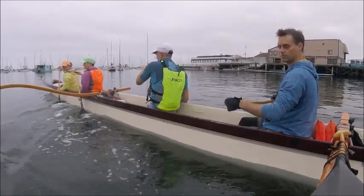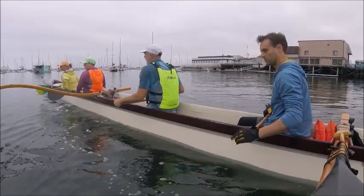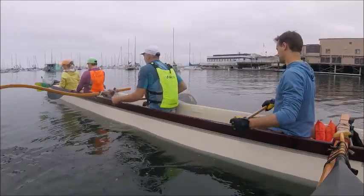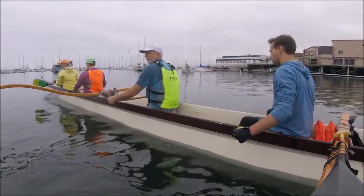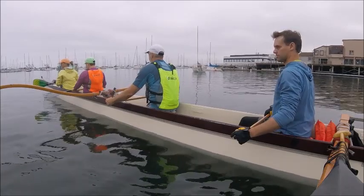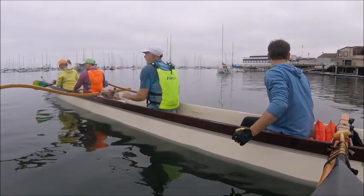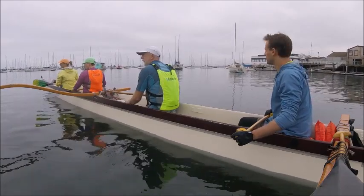Okay, since we're in the middle right now, let's do that little drill that we just got through doing on the shoreline with Dale, where you put your blade in, you bring it to the back, and you go back forward. Okay, let's do that four times, okay? So we'll go back one, go back two, go back three, go back four, okay? And we should be able to be within the area that we're in. Try to feel the pull together. You know, this is not a race to see who is most efficient. It's about how to be efficient together, okay?